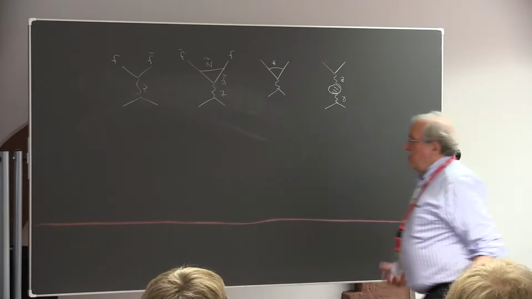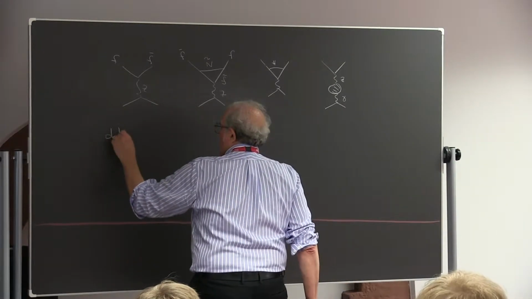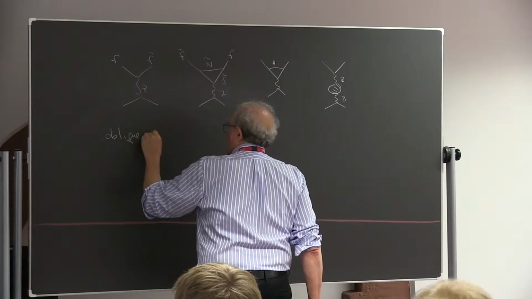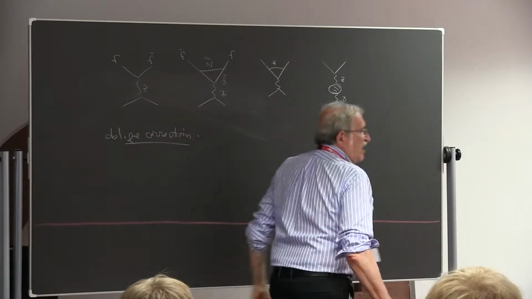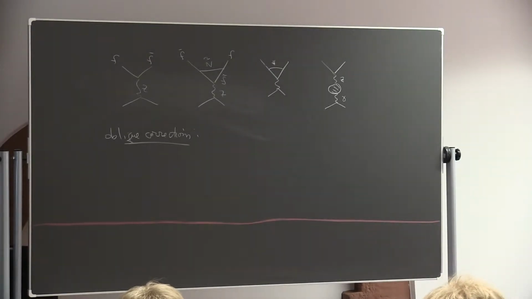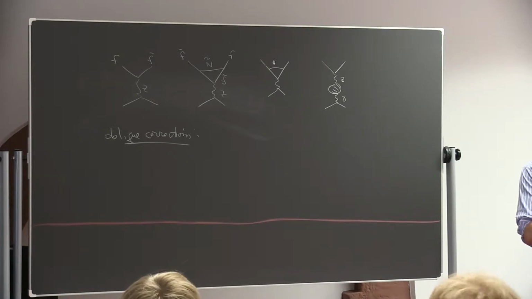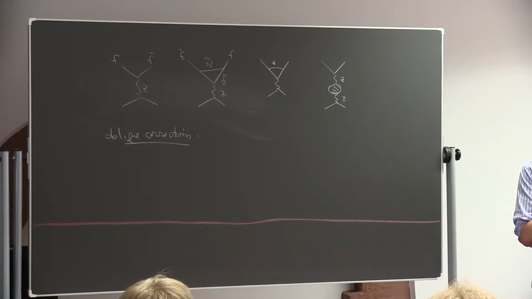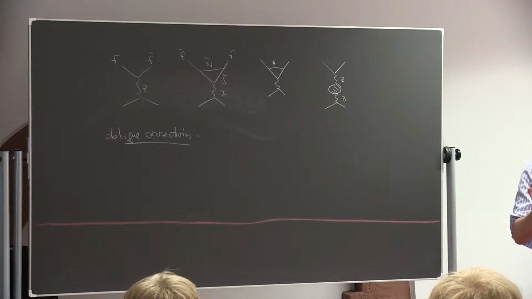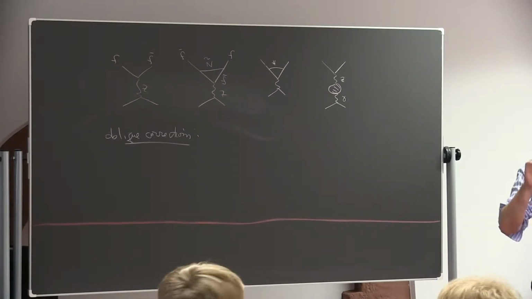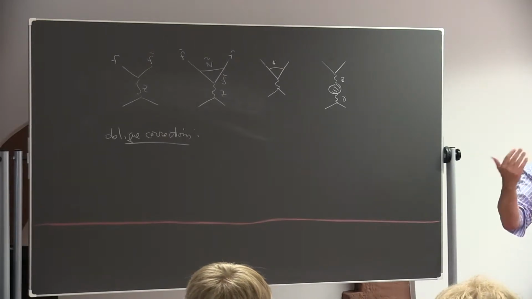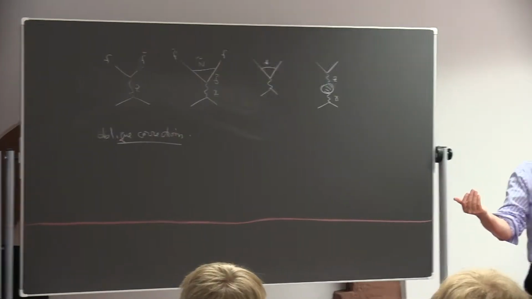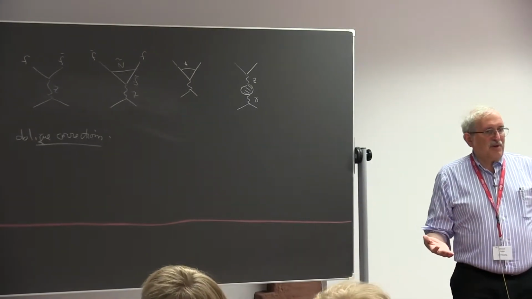So we decided to define a class of corrections called oblique corrections, which would exactly represent the effect of beyond the standard model physics in theories with the following definition: that we were interested in theories for which the beyond the standard model physics did not couple to light fermions, but only coupled to W bosons, Z bosons, and Higgs bosons. And maybe photons, of course, if it were charged.